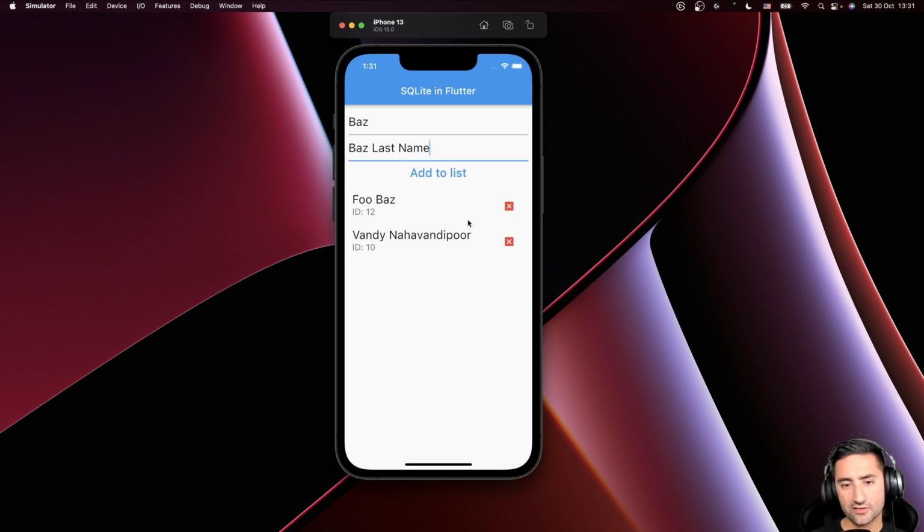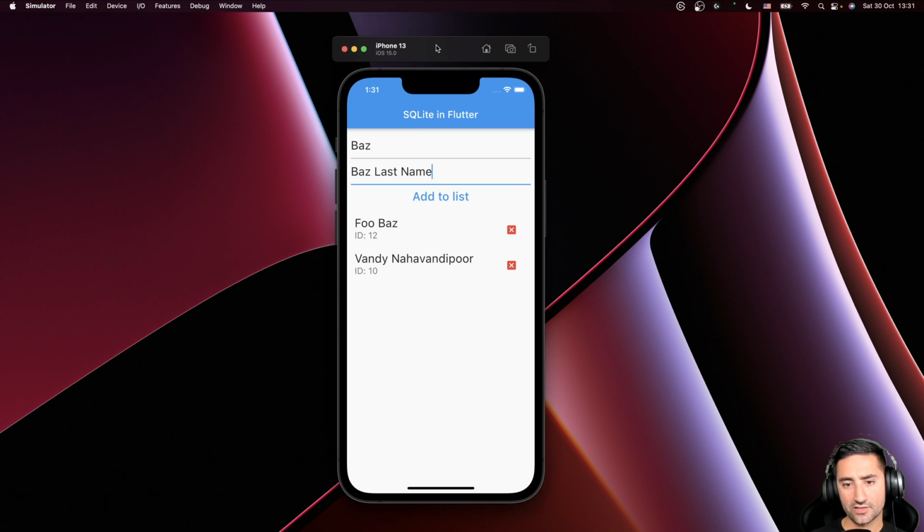So we're going to take care of all of these in this video example. We're going to have a look at how we use streams, stream controllers, SQLite databases, lists, custom widgets. So there's a lot of good things happening in this application. I think it is a good base for anyone trying to get into Flutter development, just to look at how we are going to develop this application.